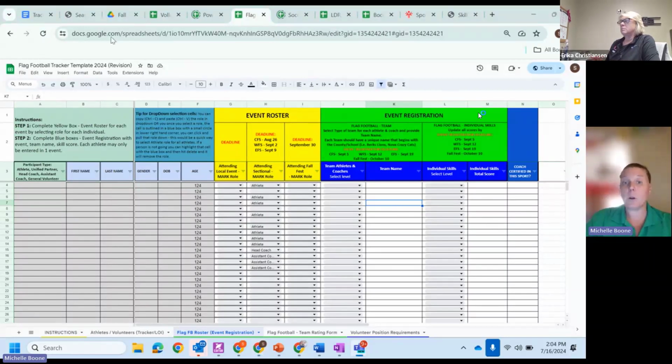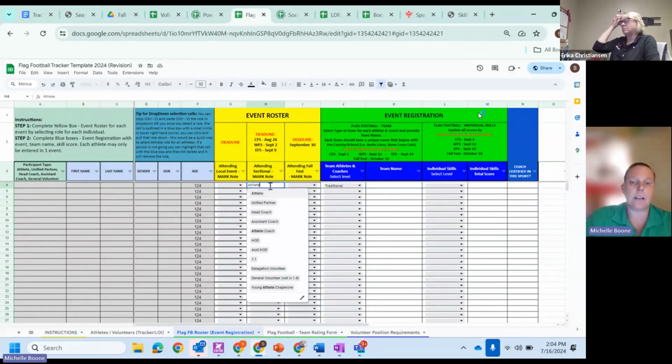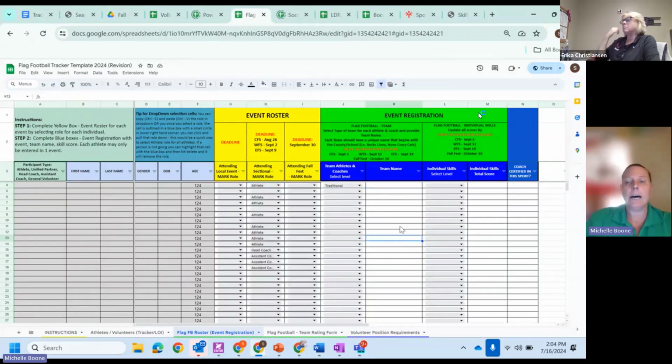I would suggest for coaches that you're keeping this stuff updated throughout the season. For a team sport, once you identify who is on each of your team specific rosters, you're coming in and just assigning that individual to a specific team, putting a team name in here. If for whatever reason that changes, an athlete's not going to an event, you just won't mark them off as attending that event. You'll just leave that blank. But you can list out your full rosters and then just let us know who is actually coming to each event.